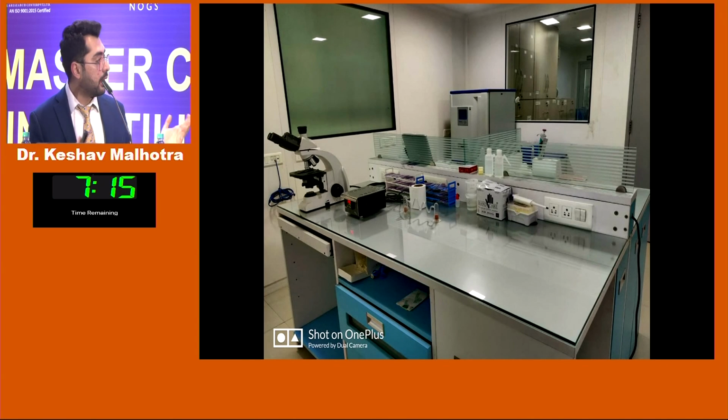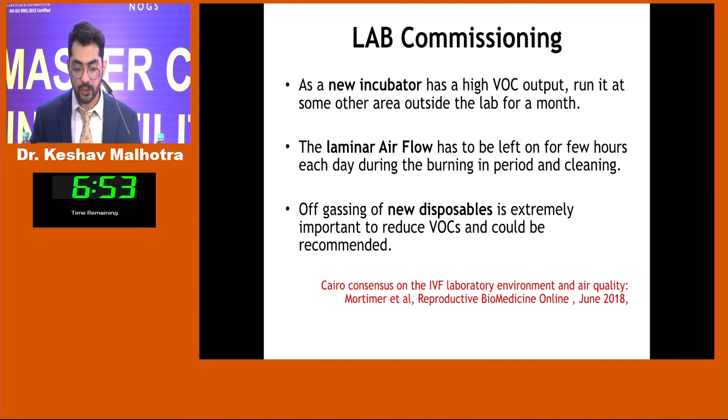This is, again, our IUI lab. You can't see the laminar here, but that's the basic setup that we have. It's a modular unit where we have a place for the semen analysis, a small incubator, all the other reagents and all the tests which we do for the male partner are actually located here. We also have a witnessing system which is right here, which is something which I will talk to you about in the next few slides.